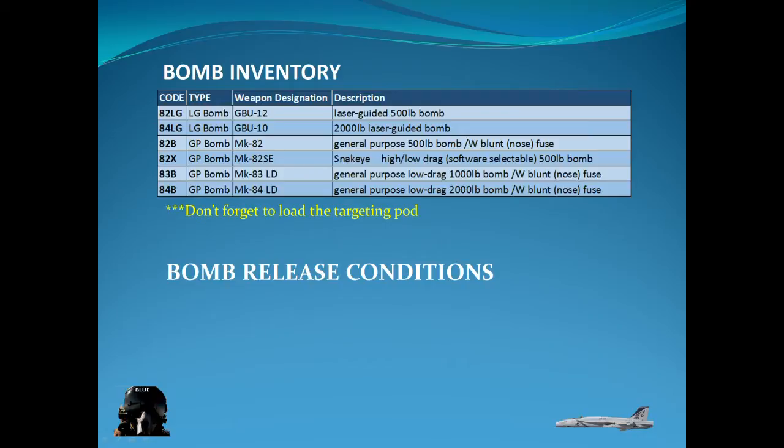So, bomb release conditions. What's required in order to be able to release bombs? Your gear has to be up and locked. That's common sense. The station where the bomb is needs to be selected. Your master arm must be on, and air to ground mode must be selected. Now you can use simulate to circumvent dropping the bombs. So you can drop bombs not for real by using simulate.